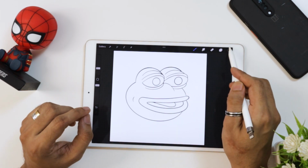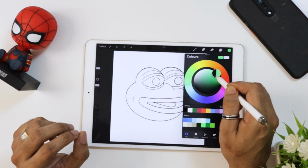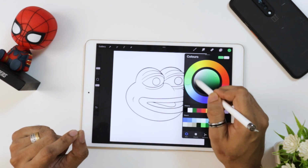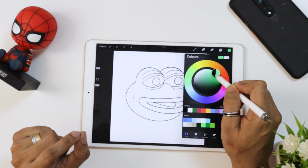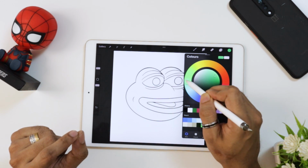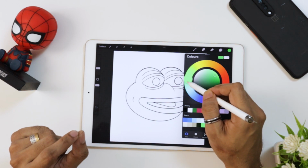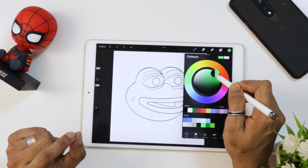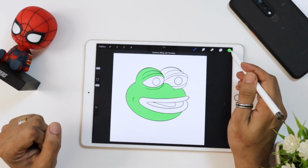Now, keep in mind that you have to make sure that the loops are closed, and whatever color you are picking, go ahead and pick that color. I'm picking a green color. You can see that it is not completely bright or completely dark. I'm keeping it in the middle tone somewhere like this. And also the color is not absolutely green. I'm choosing something between blue and green so that I get a little bit more dynamic kind of shade. I've gone ahead and filled it inside.